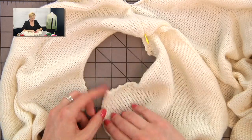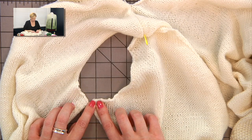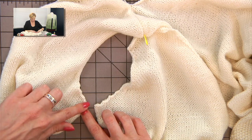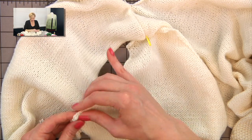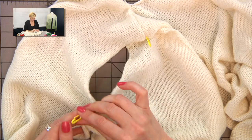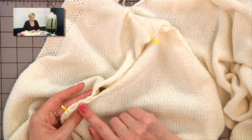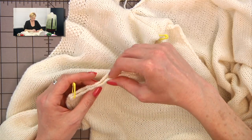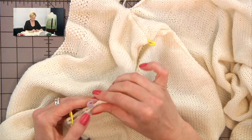The other couple of places we know have to match are the very edge here, right before the decreases in the shoulder cap, and the first decreases in the underarm. And if you are familiar with sewing patterns, this is going to make a lot of sense to you. And then the decreases all match up. These stair-steppy decreases all match up one for one. And so we can match that up very easily and put in a clipping marker.